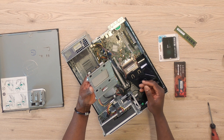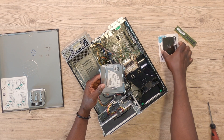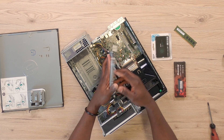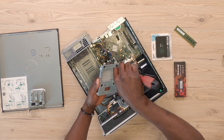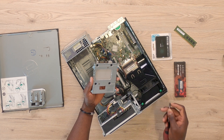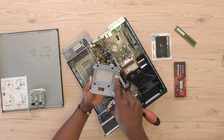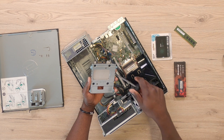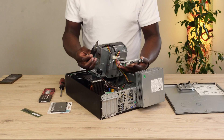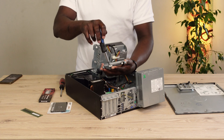It's an Intel 120GB SSD. All I'm going to be doing is swap out this SSD and replace it with the 1TB SSD. Unfortunately, my star screwdriver will not be able to open this, so I have to get a flathead screwdriver. This is one thing you have to be aware of because on HP PCs, you might have proprietary screws and sometimes you might also need a flathead to take out the screws. Now I've got my flathead screwdriver — all I have to do is go ahead and take out the screws one after the other.